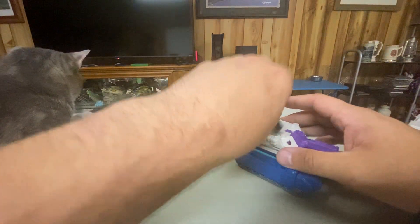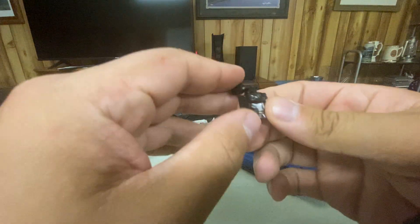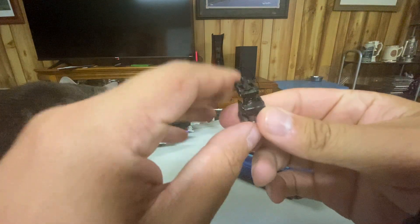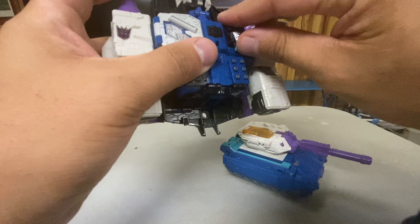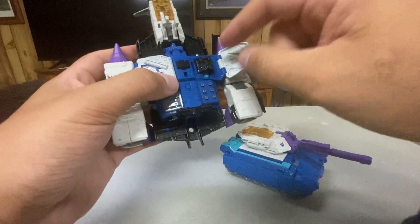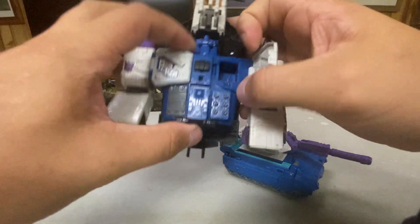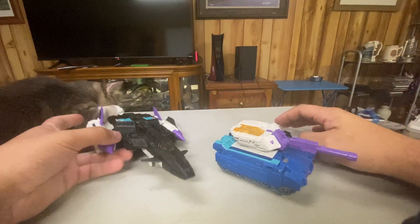He has his Titan Master, which I think is named Dreadnought, but it's supposed to be Giga. He turns into a head — that was Titans Return's Headmaster gimmick. But originally he was a Power Master, or God Master, so he didn't turn into a head; he turned into an engine block and would plug into Overlord's chest. Which you can still do — if you have Titan Masters you can just put them in his chest. Personally I think it looks better that way. They never actually released Power Masters to properly do that, though the Japanese version does have that molded as engine pieces in the chest. I've been thinking about trying to find the Japanese version.